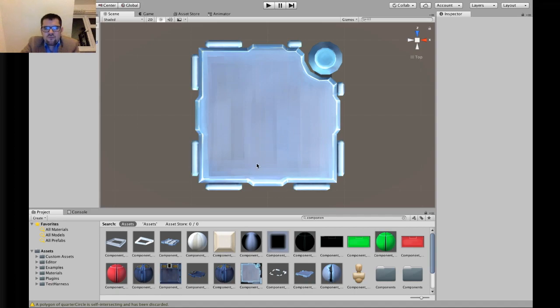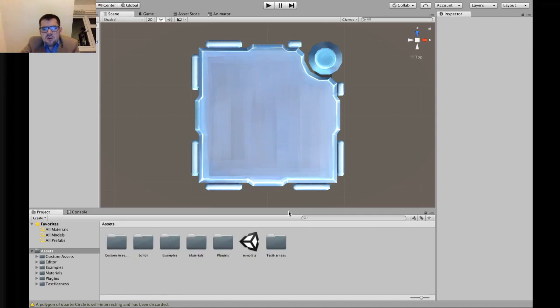There is our prefab. But at the moment, it's just a block, it's just a bit of plastic. So we need to make this into something that's going to appear on the side of the bomb.